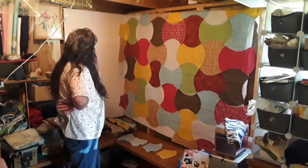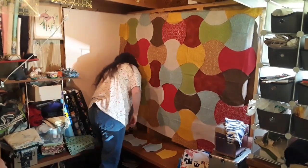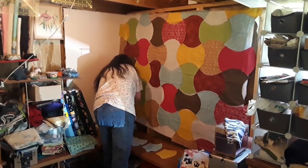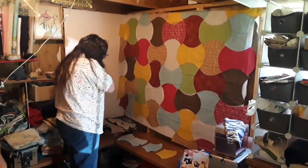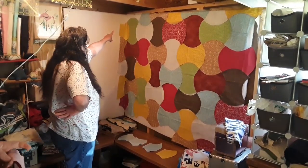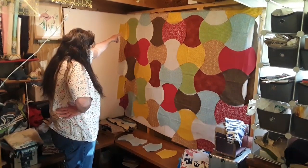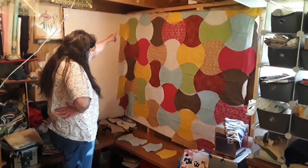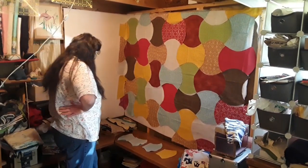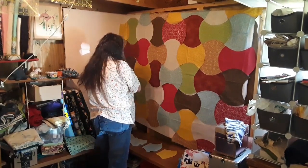Am I going to cut some more colors? Okay, I could put a yellow here. Ain't going to hurt a thing. What's up here at the top? I got a blue. And I don't want to put another yellow. That sucks, Brandon. Put another brown. See what that would look like.